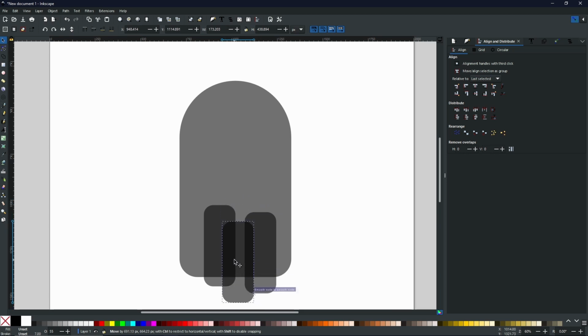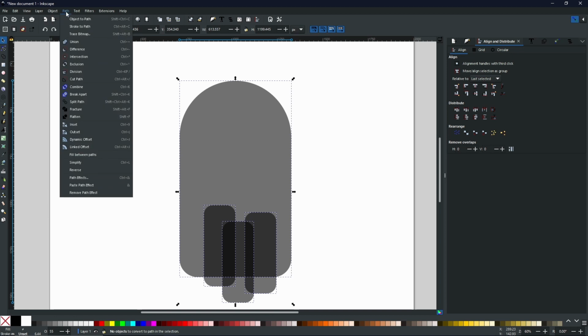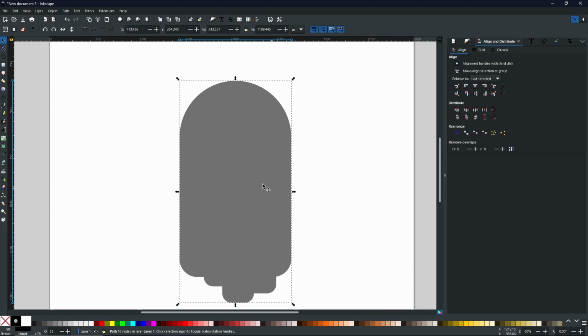And I'm going to do the last one about there, but this time I won't press spacebar. I will just let go of the left click instead. So now we've got 3 different shapes here, and we are going to combine all of these together. So if we click and drag over everything to select it all, we can then come to Path, Union, and now we have our ghost shape.